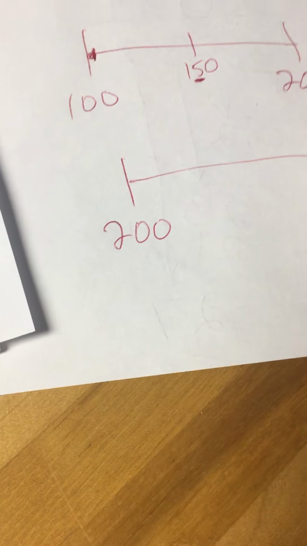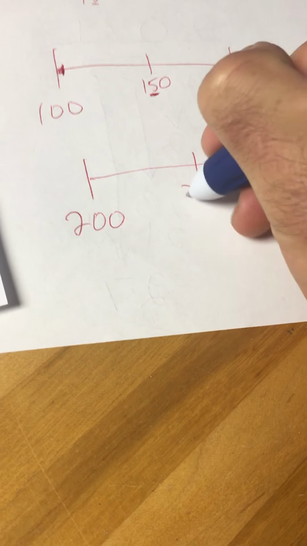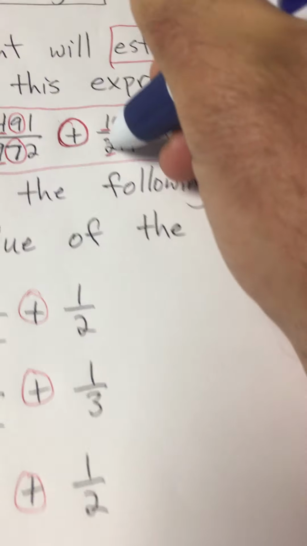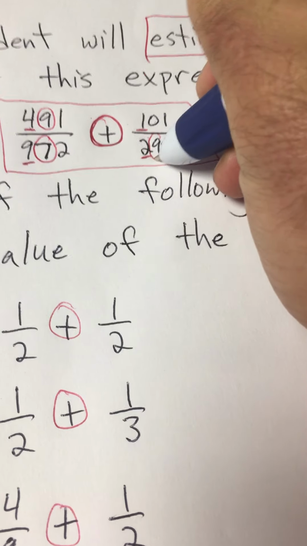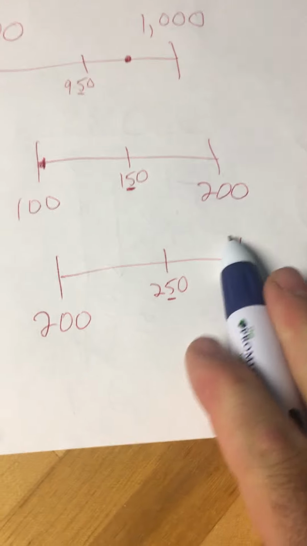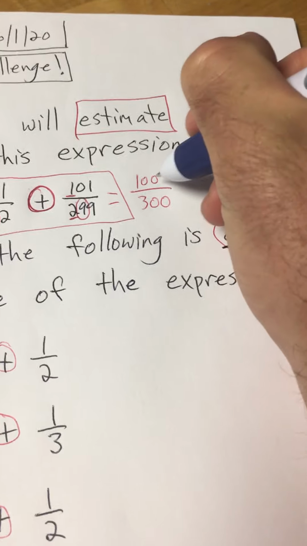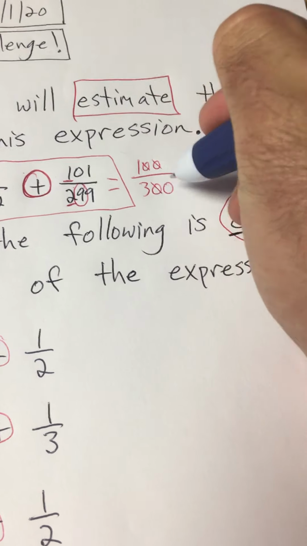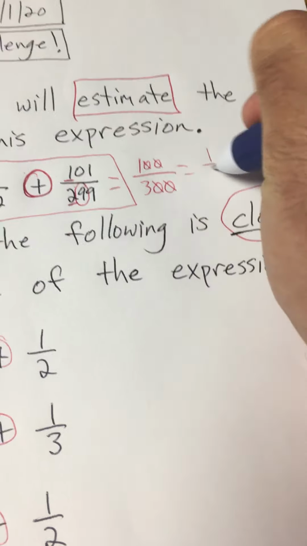Okay, so now 299, is that closer to 200 or 300, rounding to the nearest 100? Right in the middle would be 250. Okay, so we're going to look to this tens place. If it's 5 or more, that means it's on the right side of 250. It's 299, so it's really close to 300. The trick we use, and I'm sure you've learned over the years, is 5 or more, you round up. This is why: if it's 5 or more, that means it's past the halfway point, and it's closer to the next 100, which is 300. So we have 100 out of 300. You can divide this by 100 and divide this by 100, and we have 1/3.